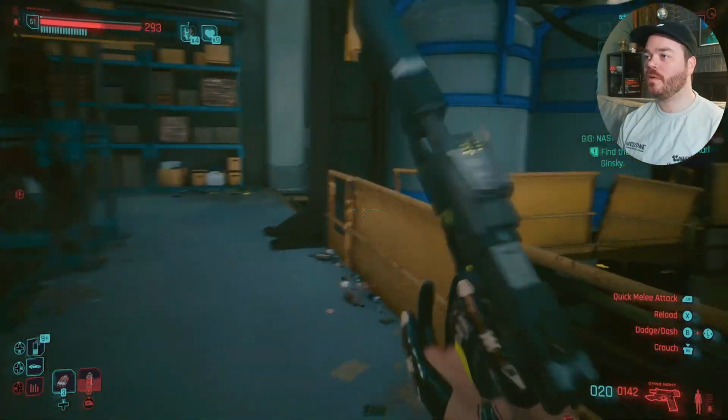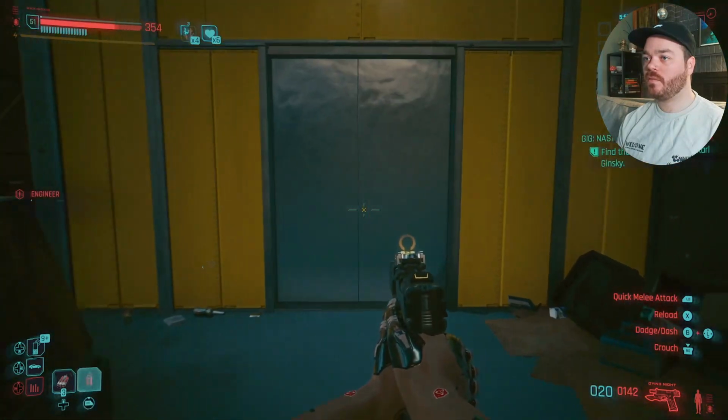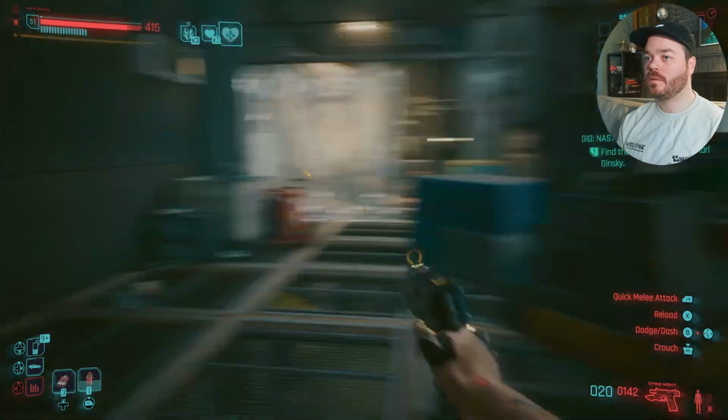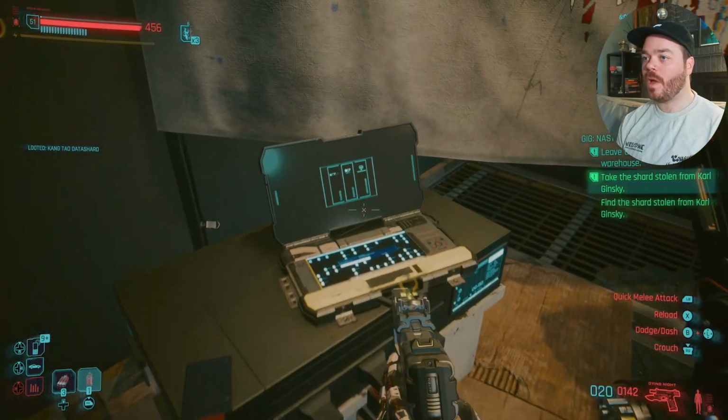Okay, there we go. Find the shard stolen from Carrie. Okay, nothing around here, looks like. Here we go. Well.